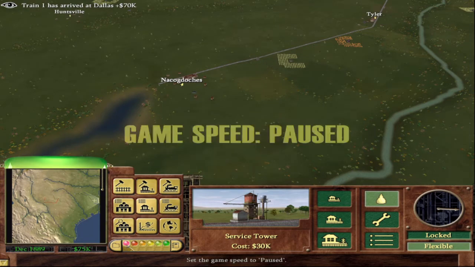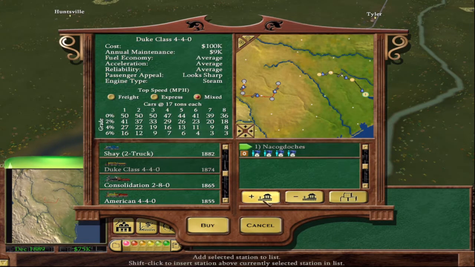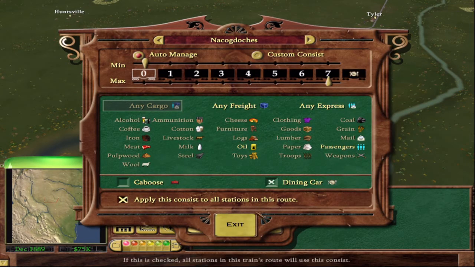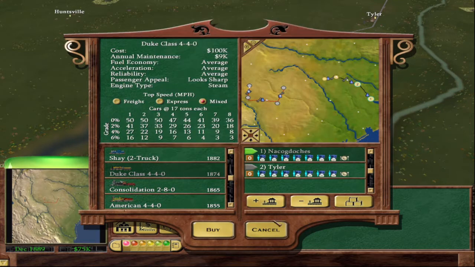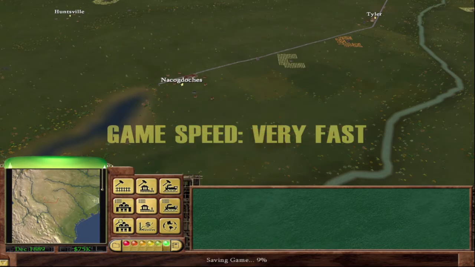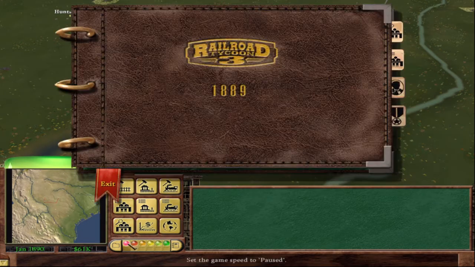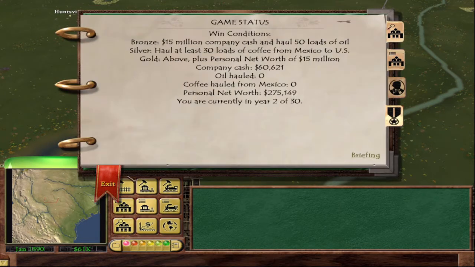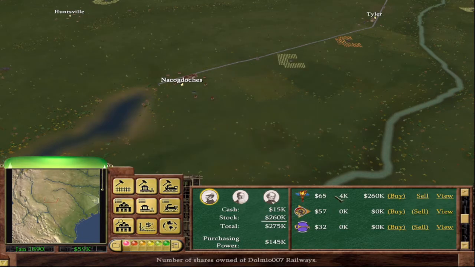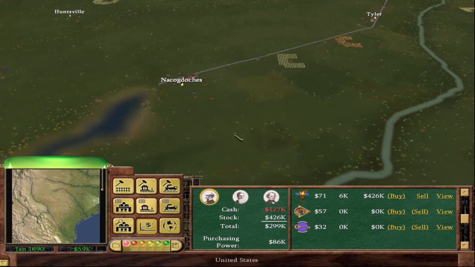So I've got another town connected now, so I'm going to be able to make more profits. The only problem right now, as you're just seeing, is that I don't have enough money, which I hadn't realized before I bought this train, before I actually went through all the trouble. I have to have 100,000, but I've already got the Duke class available.